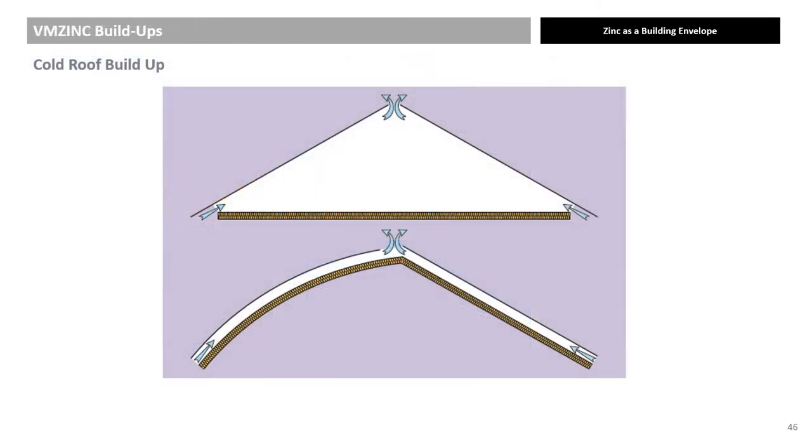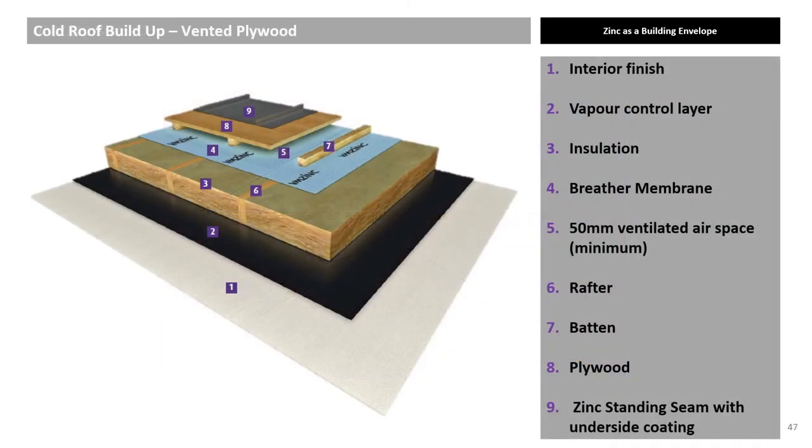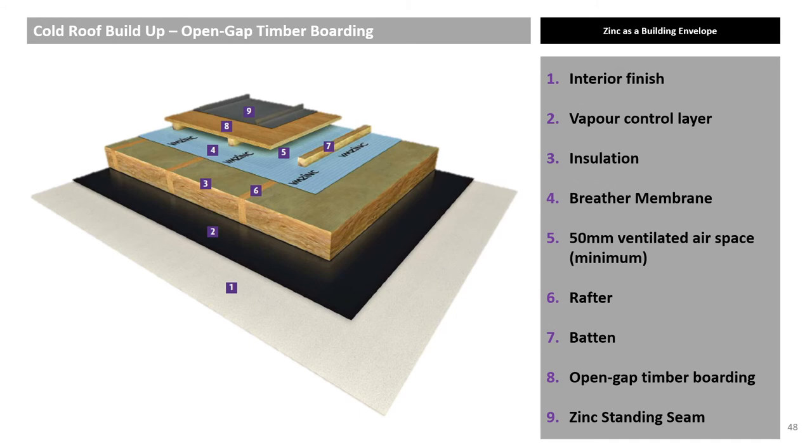Build-ups. A cold vented roof must have an air inlet at the base and an air outlet at the ridge, minimum 10mm open. A 50mm deep continuous cavity between the back of the substrate and the insulation is required — a larger cavity is fine, but not a smaller one. Plywood often uses slightly acidic glues, and during damp conditions these can get trapped between the zinc and the plywood. When a vented plywood deck is fitted, zinc with a 60 micron underside coating should be used. Vented open-gap softwood boards are the traditional substrate for metal roofing, including zinc.